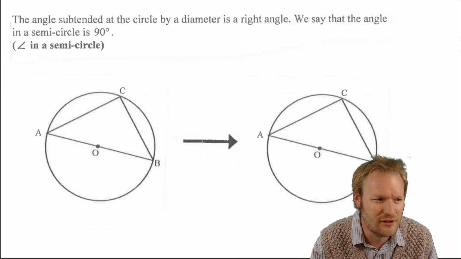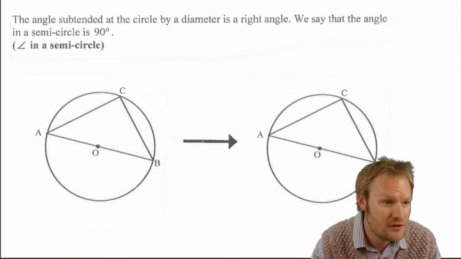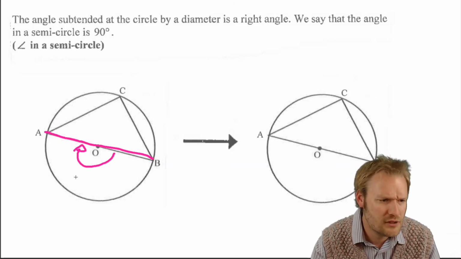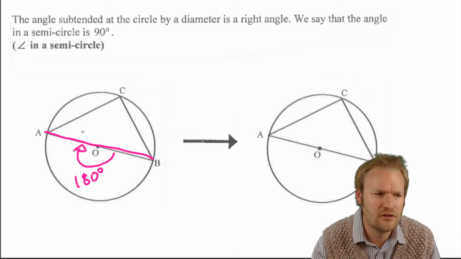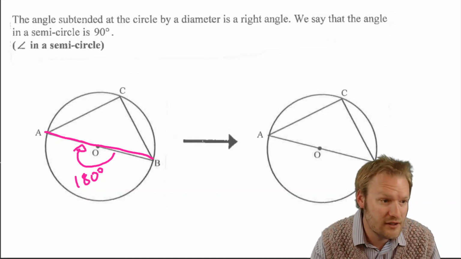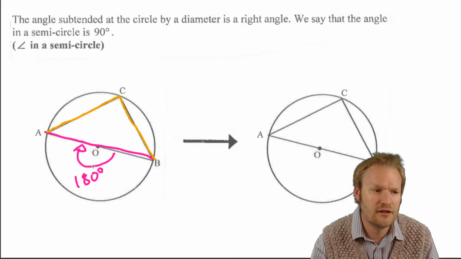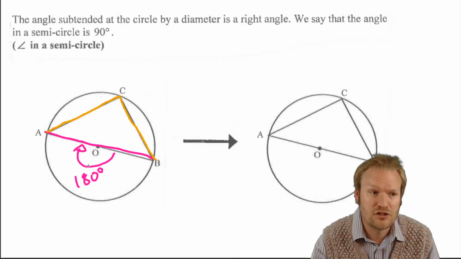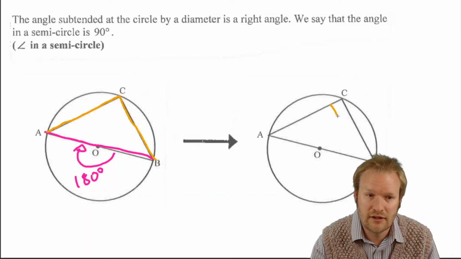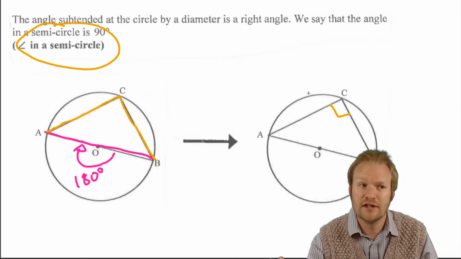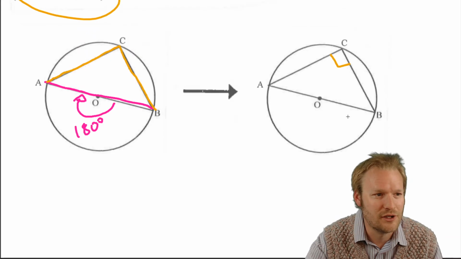And the last one is just a very special case. What is the angle at the center? What's the angle of a straight line? Well, it's 180 degrees. So if the angle is that, and from A and B, what do I keep saying? We can create another angle, this one at the circumference. Well, if the angle at the center is 180, and it's twice the angle at the circumference, well, the angle at the circumference must be 90 degrees. But because it's such a special case, it gets a special reason: angle in a semicircle. And that's where we're going to leave it for now.